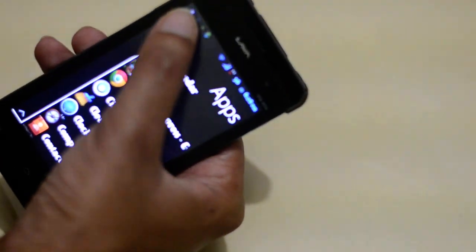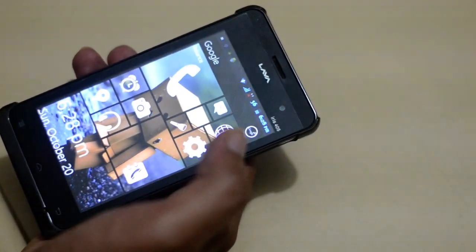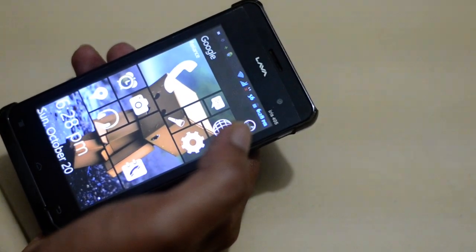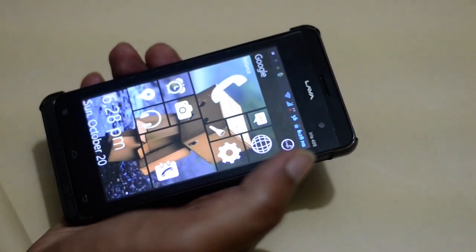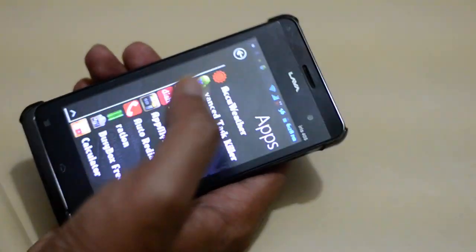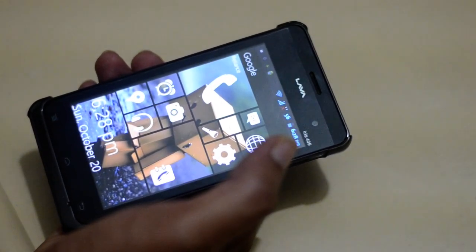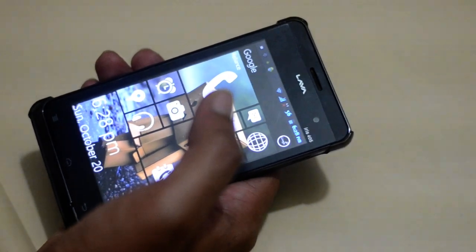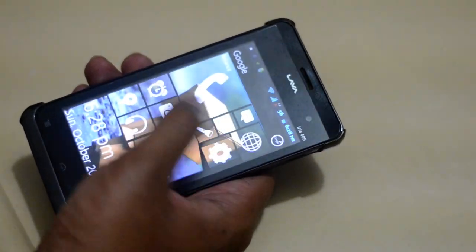However, before going into the games, I would like to share some experience I had in the past 6 months I've been using this phone. So far the experience has been good. This phone has not ditched me at all. Mostly it has done whatever I wanted it to do, and I was able to install most of the applications and most of the games allowed by the memory I had, the internal storage of 1.8 GB.